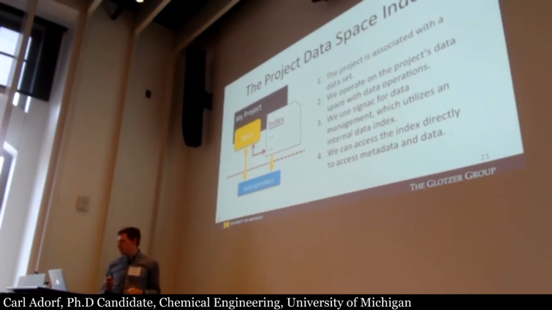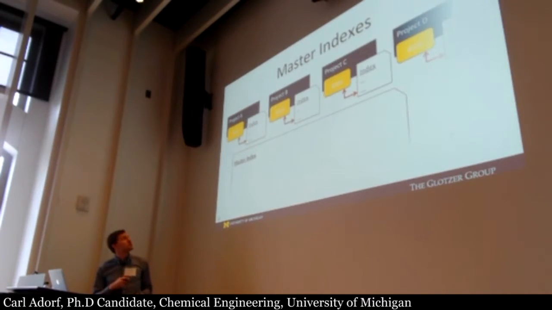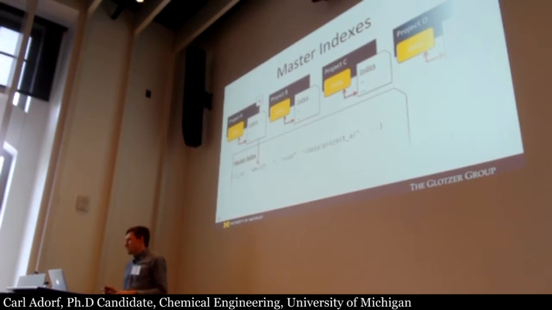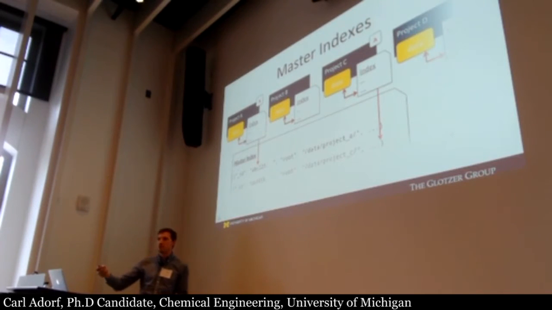And that has another advantage. This will be my last point concerning indexes. If we think of having multiple projects, A, B, C, and D here, which may or may not belong to the same owner, we can tag them as essentially public or semi-public and start compiling what we call a master index, which contains all the information about these individual indexes. And we can start operating on the complete data space without needing to worry where exactly those projects are.